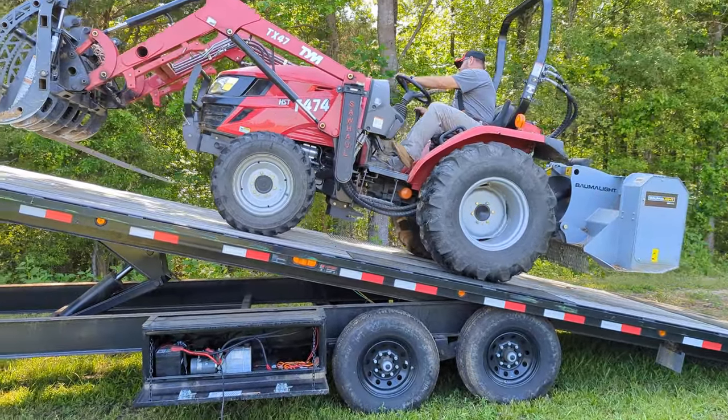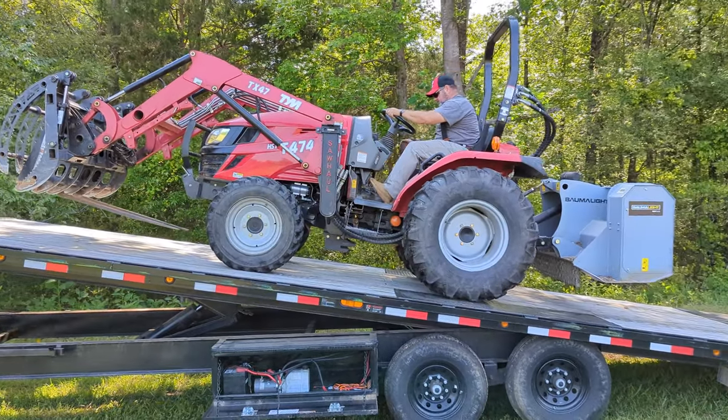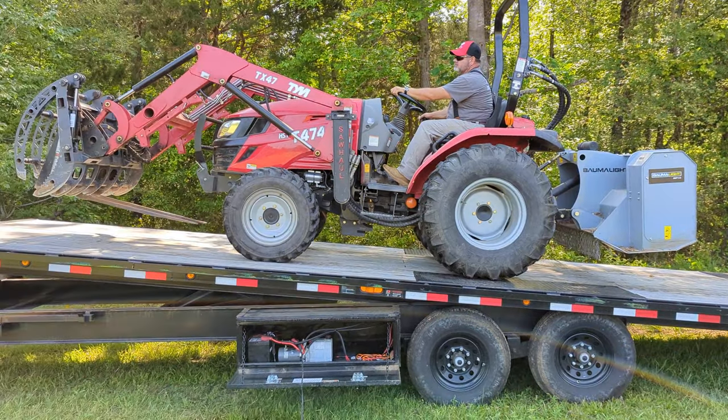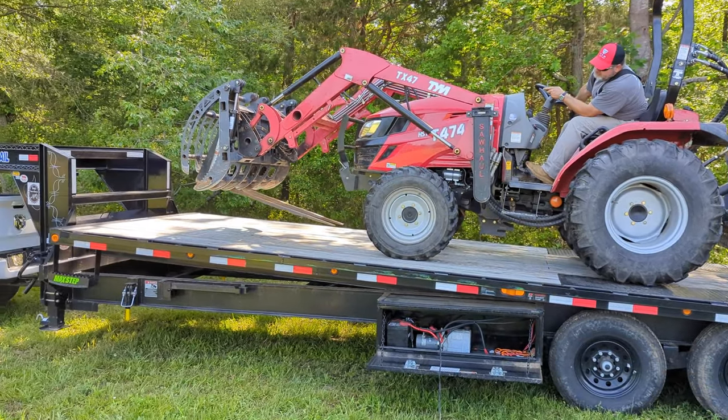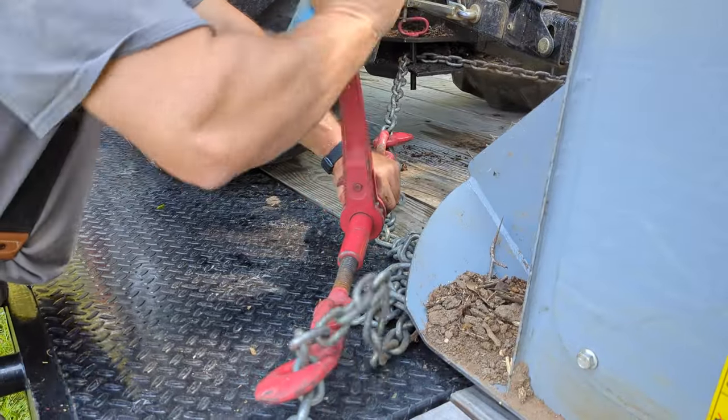So with Tanya, we're always together, so she generally runs the trailer. She unlatches the front of the trailer and then raises the trailer up. I drive up on it and then she lowers it back down. And while I'm chaining it up, she's latching the trailer back down. So we've got a little team thing worked out here.